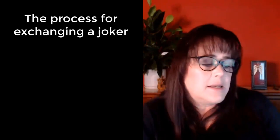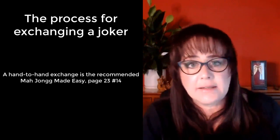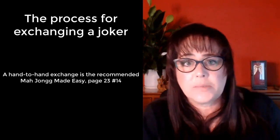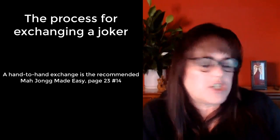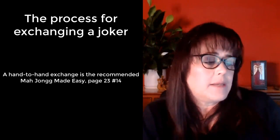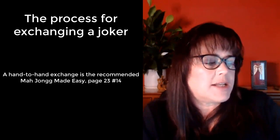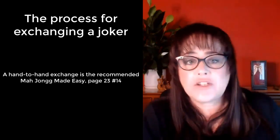Okay, so we read number 4, number 8. Number 14 says, it is recommended that a player never touch another player's rack. This goes into etiquette a little bit too. That player's rack, that's their territory. No other hands should be touching that rack or tiles. The player should first announce that a joker exchange is to be made. The replacement tile should be handed to the player whose rack contains the joker, and that player makes the exchange and hands the joker to the other player. This is number 14 on page 23.